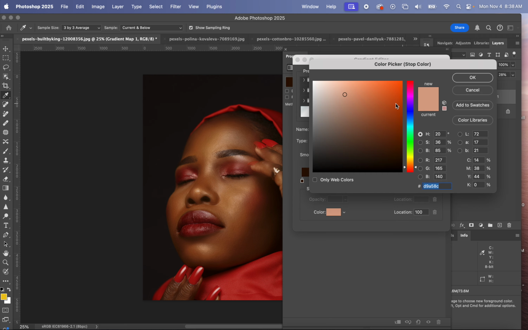That's too orange, and you see the colors are changing. Just for curiosity's sake, you see that difference? I don't want it to be too orange here, so I'm going to pull that back to maybe around that color.